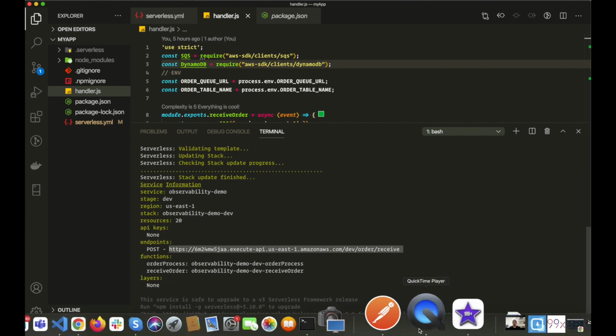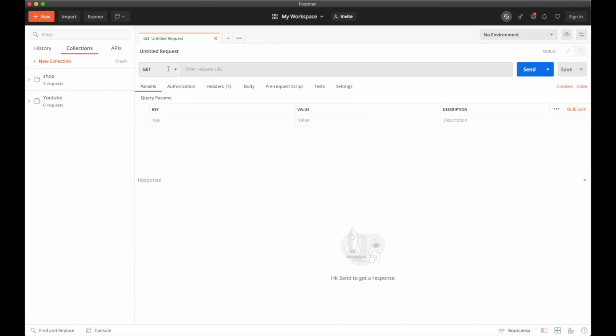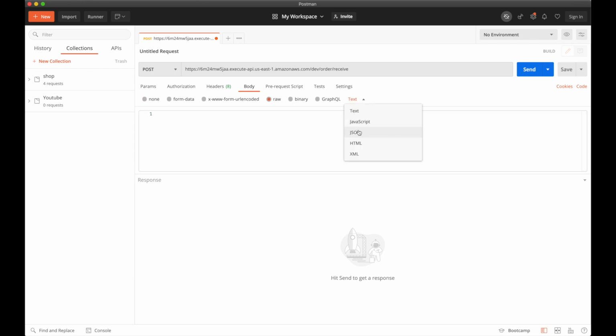Let me go and open Postman, and let's create a POST request. Now, as for the body, we need to enter the order details. So it should be raw JSON, and let's set a JSON object. Now we need to have order ID because this is our hash key, and it's a string. So let's say it is 100, and then we are also referring to quantity as a number, let's say 10, and I'll go ahead and execute it.